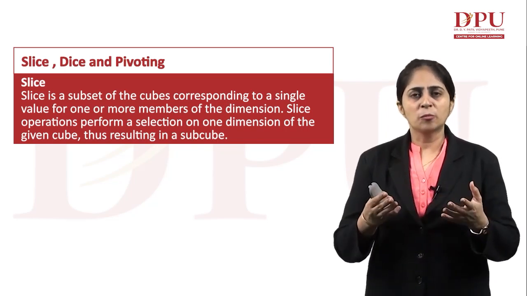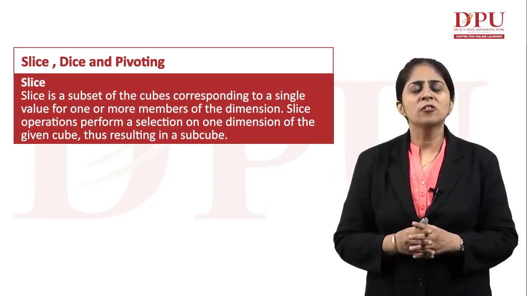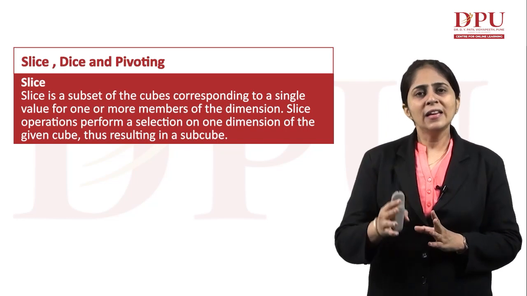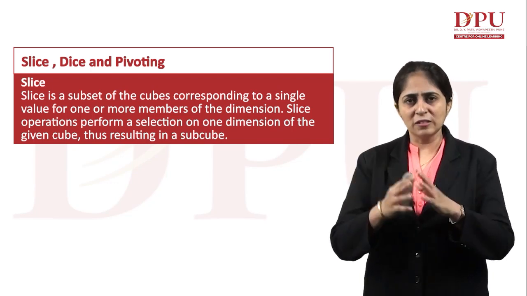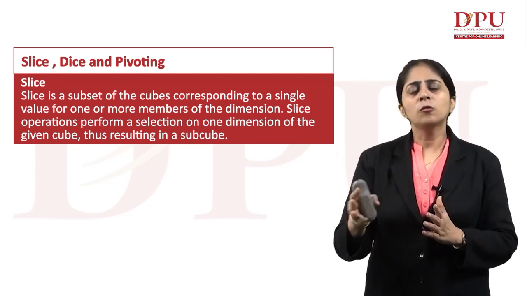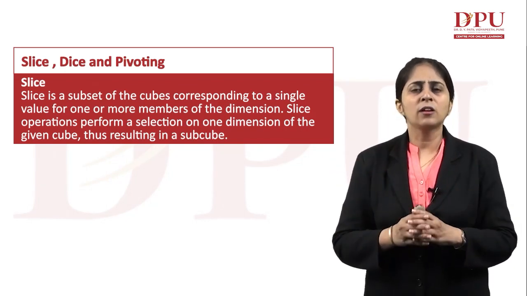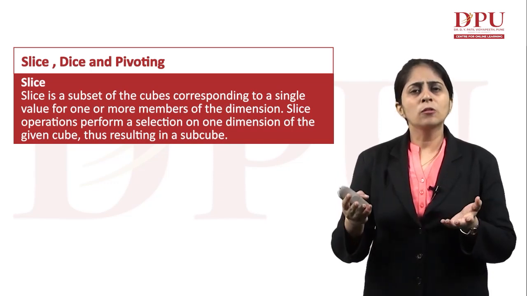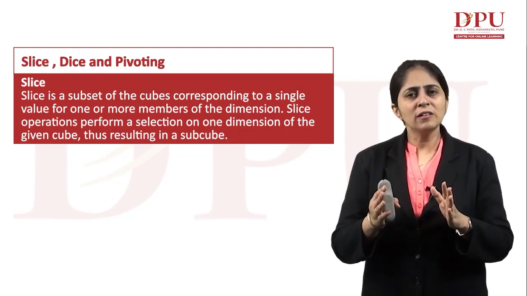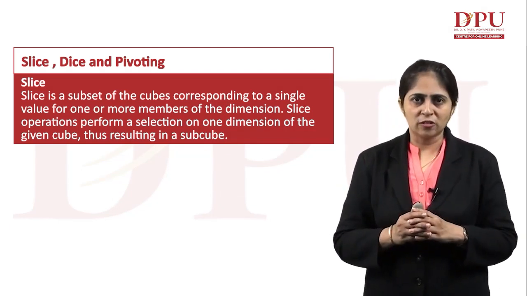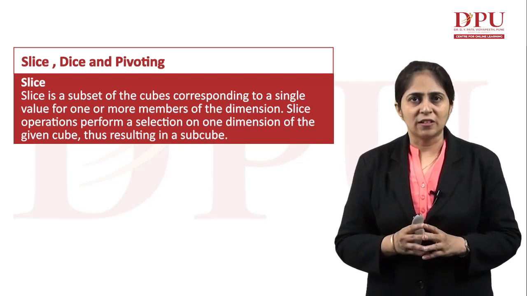Like if the customer does not want to go about the whole dimension of the product. If he is purchasing a product, he wants to know by which company this particular product has been produced, which has come into your supermarket. He does not want to know more and more information about that company. He does not want to know the packaging rate of that particular product. He does not want more dimensions. So, for making a subset of the cube, what does he want to know? He just wants to know about one dimension. So, for that, we make a slice of the cube that is called the subset.